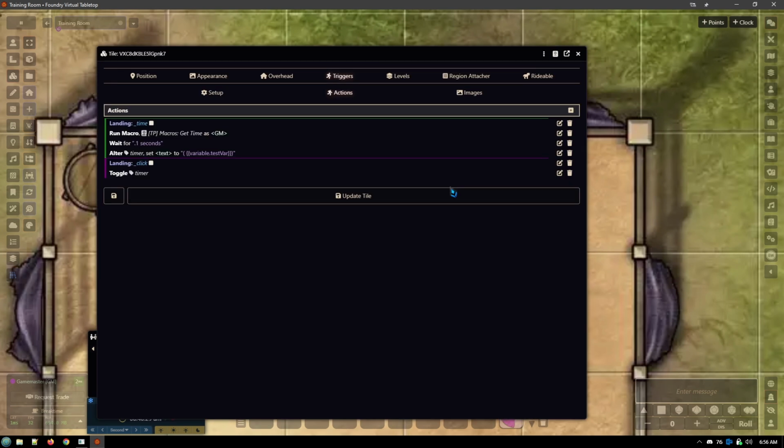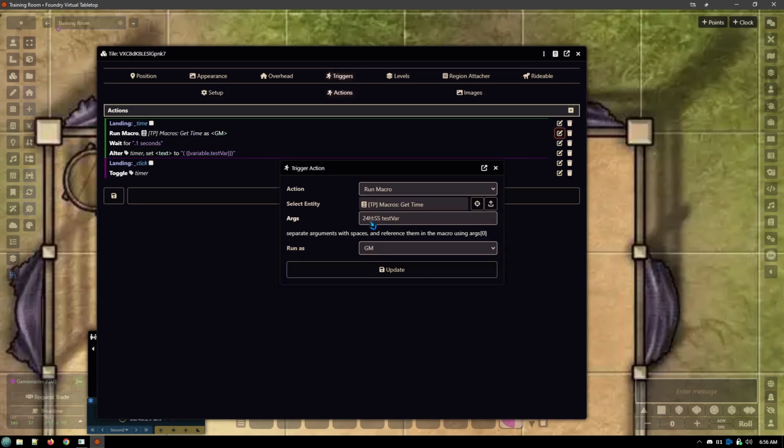As for the macro that I created, it's very simple to use. You can have it display as the 12-hour clock, which will have AM and PM, or the 24-hour clock, and with or without seconds. You can then customize the variable that it returns. If you don't send any args to it, it will default to a 24-hour clock with no seconds and will use a default variable name. All of that is detailed in the documentation that's provided with my macro, or sorry, with my module.